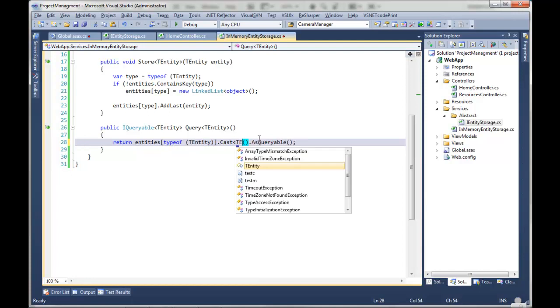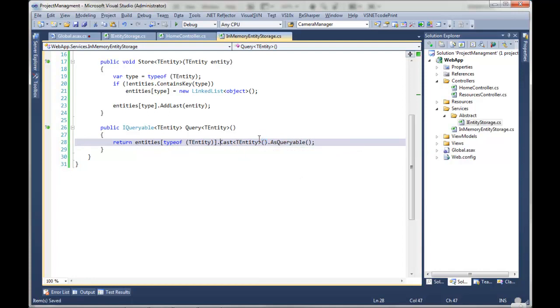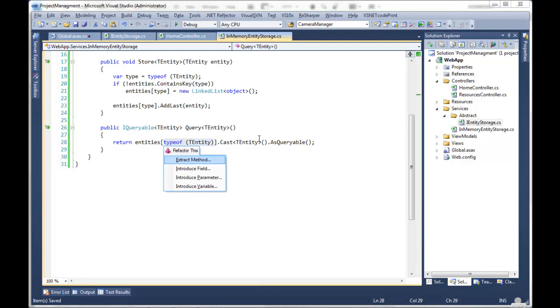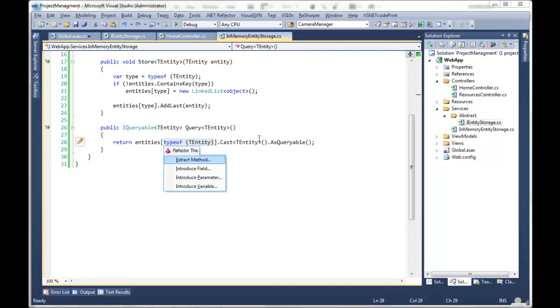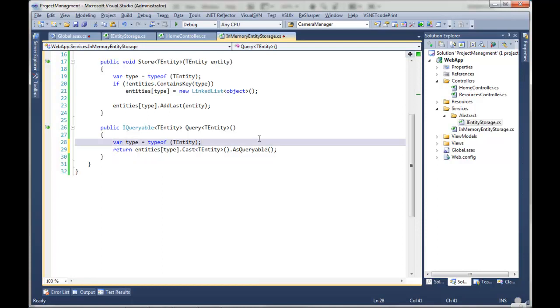Cast TEntity. And then we're going to have to make sure that this key actually exists before we use it. Control Shift... oh, wrong one. V. Let's use the mouse. There we go.